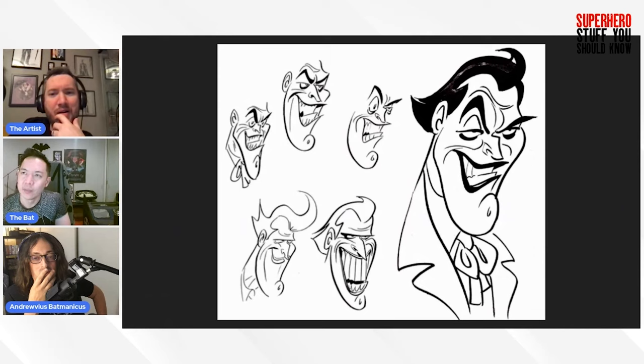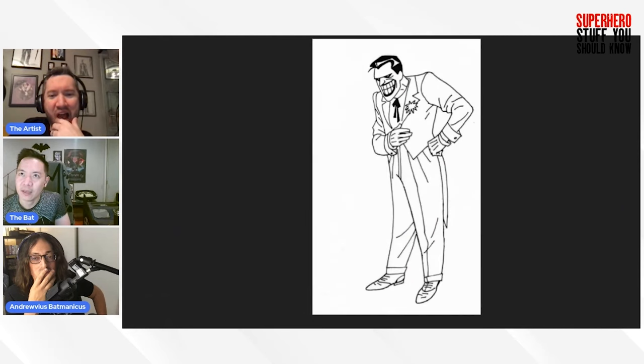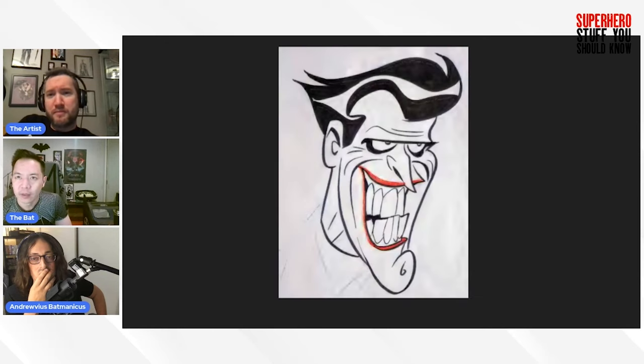So, yeah, this is some original stuff. This guy has less crazy hair, but this is Kevin Nolan's version of the Joker. It's pretty close to what we got, except the eyes are different. You might notice that the eyes here are closer to the Joker from the later seasons, where it was just the white beads that come out of the black, as opposed to just the regular eyes that we got. So that's kind of some interesting foreshadowing.